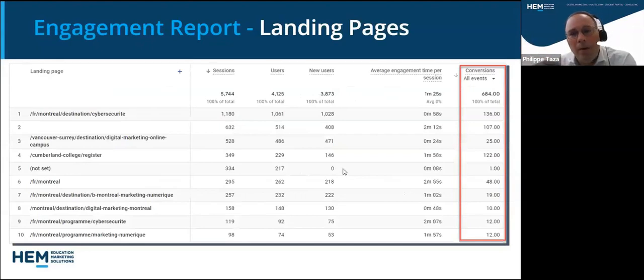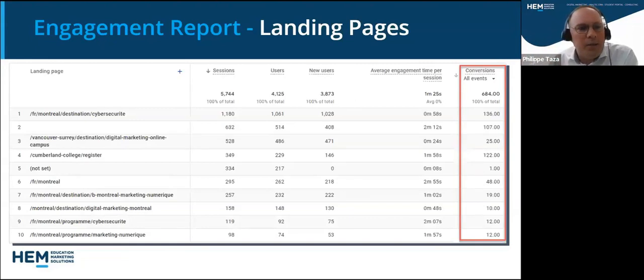If you don't set them up, these columns are blank. So if you want to really understand the ROI of your social media initiatives or your SEO strategy, yes, you'll see traffic coming in, but if you want to see actual relationships to bums in seats, you've got to set up conversion events.